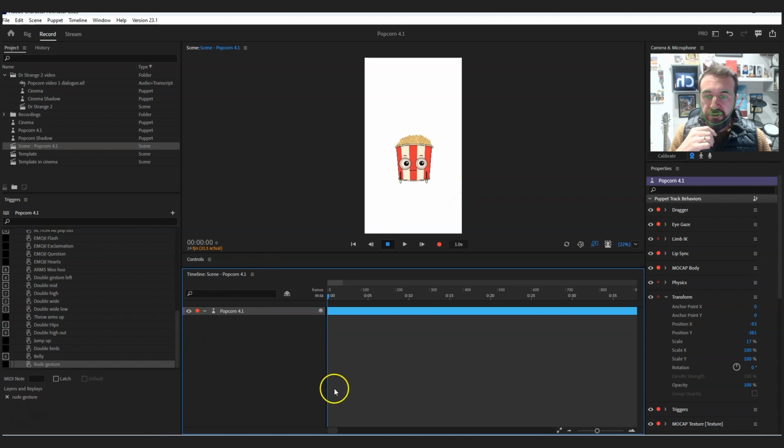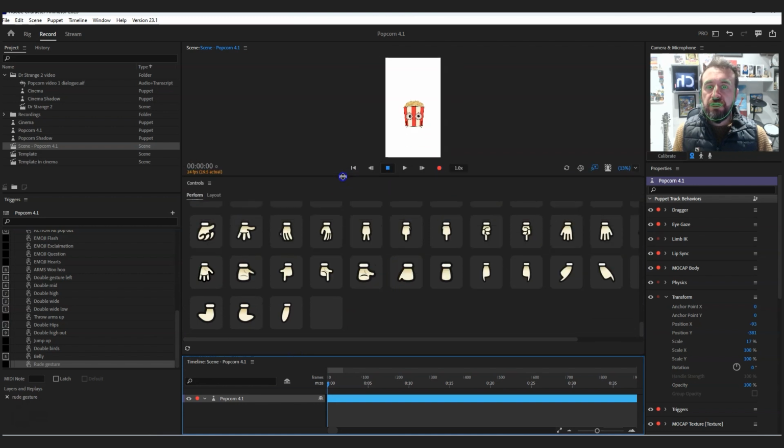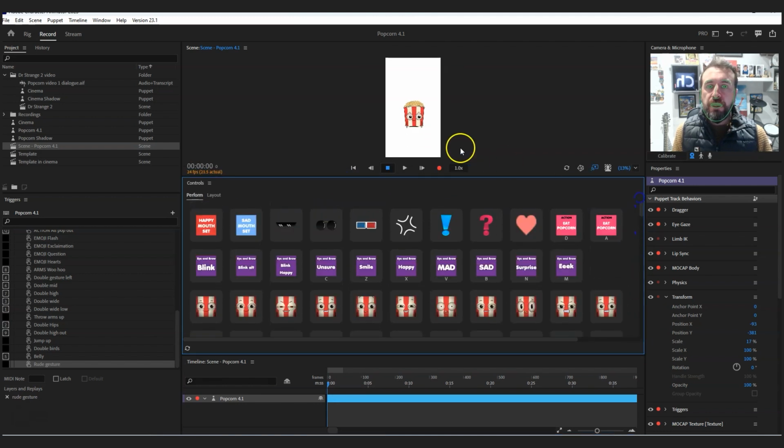However, there is nothing else going on here. All them swap sets and everything that I've got set up in template, you're not going to see them. It's not a problem. I will show you what to do to get them up. Right, so all you want to do is press record and then just click through all of these different triggers. It doesn't matter what you hit, just hit it randomly, because anything that's in a swap set is going to bring up the swap set in the timeline. So I'm going to press record.